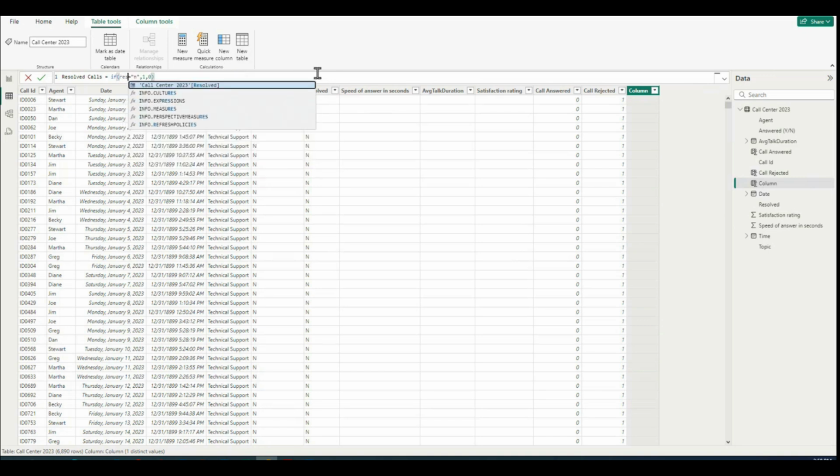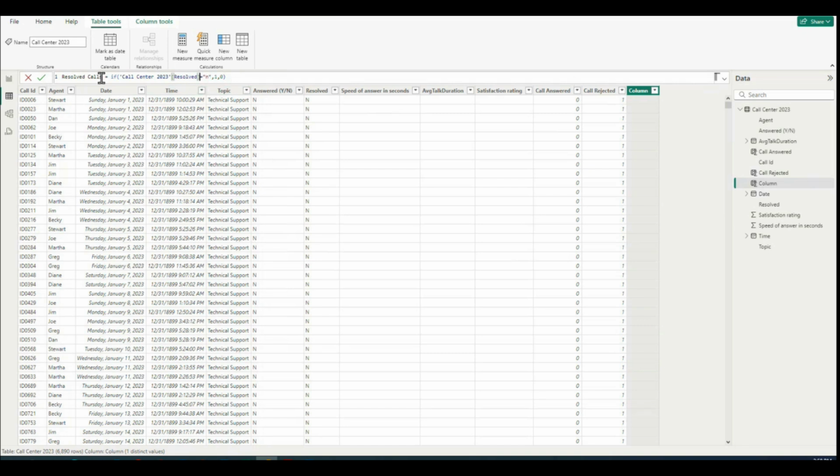As soon as I start typing RESOLV, even before completing it, Power BI identified the cell within the sheet, and it is asking me, is this the one? So I'm going to select yes. Once that's done, the format will be corrected, so that's one advantage I have. It fits in over here.